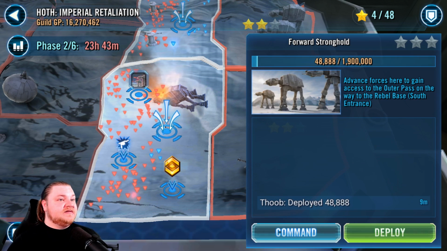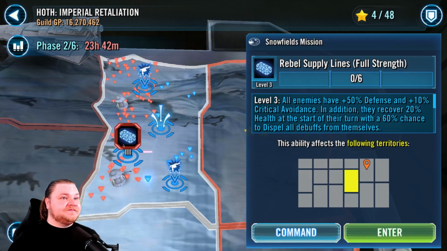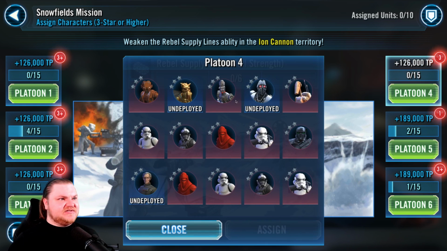Before you deploy your entire roster, so if you deploy your entire roster here, you can't do these anymore, so you want to watch out for that. These are called... Why am I blanking on the word? I cannot remember the word, you guys. But basically, you have to fill up these platoons. I guess it's just platoon.